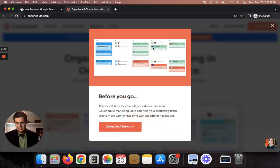So this is an exit intent pop-up, before you go. The classic, oh, your mouse has left the page, all right? I accidentally scrolled, went up here, or maybe I just went in the menu. I'll have to look at the replay. Exit intent pop-ups to me feel desperate. You may disagree, and if so, that's perfectly fine. But this feels desperate to me.